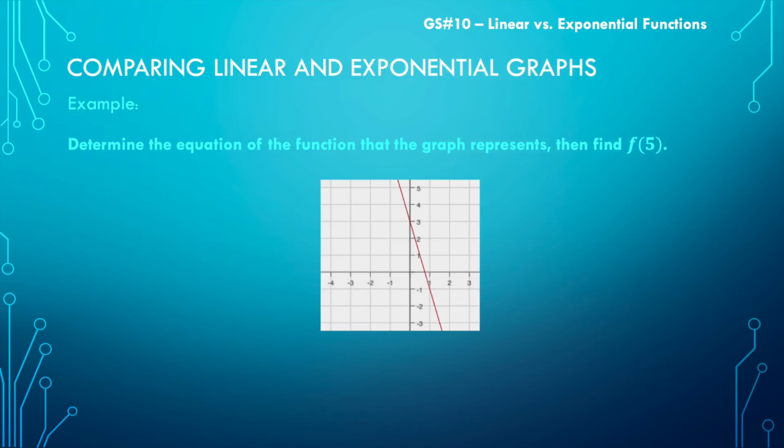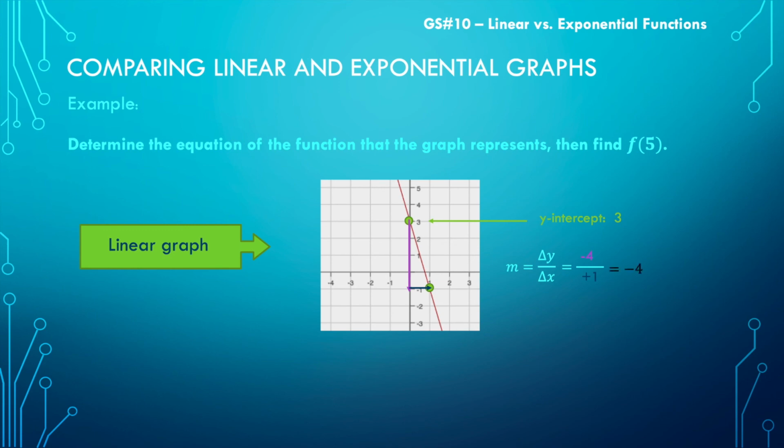Oh, this looks like a linear function, right? It looks like a straight line. Okay, so let's identify our y-intercept. And again, our y-intercept is 3 here. And now let's look at our slope. Okay, so pick out a couple of points that are on that line. Be good to yourself. Pick out some points that are easy to count from. All right, and so from the left-hand point to the right-hand point, we're going to go down 4 and right 1. So our slope will be -4.